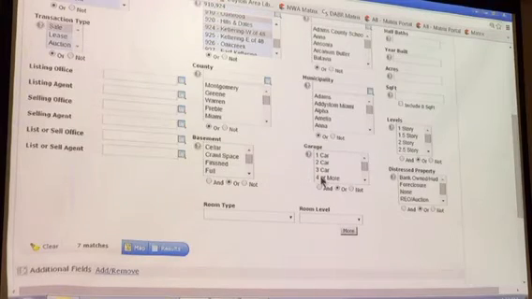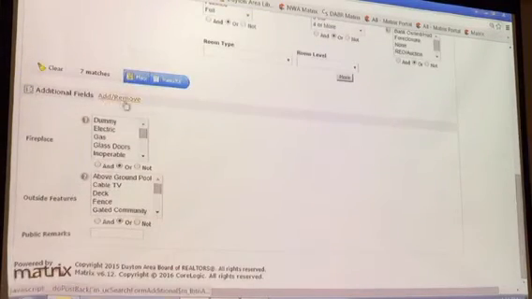It's a field that is not in this list here, so I had to scroll down and add a field, and I added a field called outside features. Once I add that field, I don't have to keep adding outside features again. It'll always show up for me. Now, I'm under residential. If I go to farm, will outside features be in there? No, not until I add it. It will always show up under residential though, until I take it out.